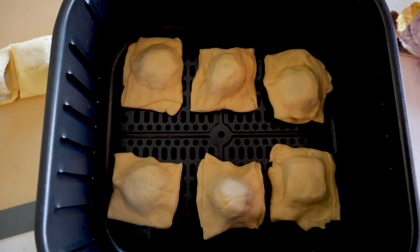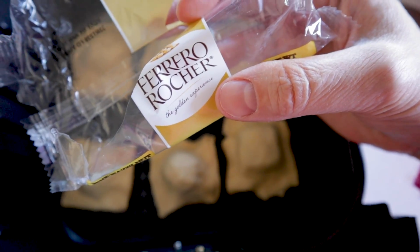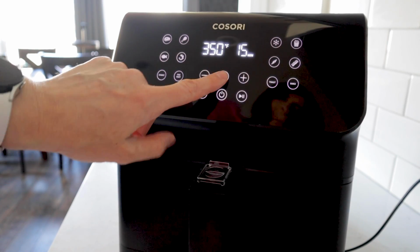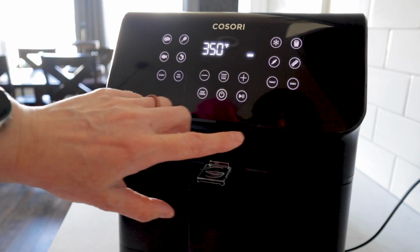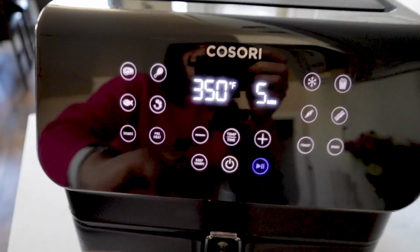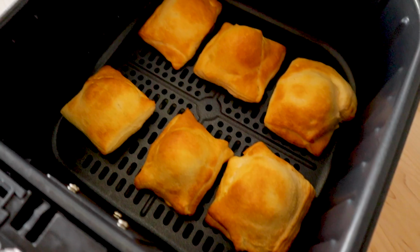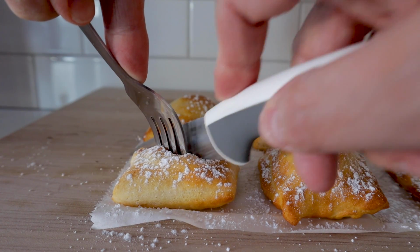So these 2 are the turtles, and the middle 2 are the, man, I don't even know how to pronounce this. Ferrero Rocher? I don't know. And then the ones on the right are the sea salt caramels. And remember, these are frozen. And for these, I want to go with 350 because I want to cook the outside a little bit faster because I don't want that middle to get too gooey. All right, the candy. Oh boy, can't wait to try this. And if you want to get extra fancy, you can dust these cute little things with powdered sugar.